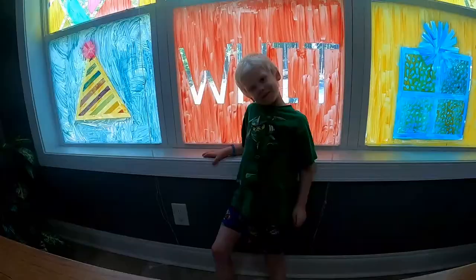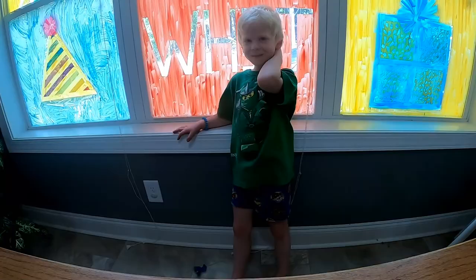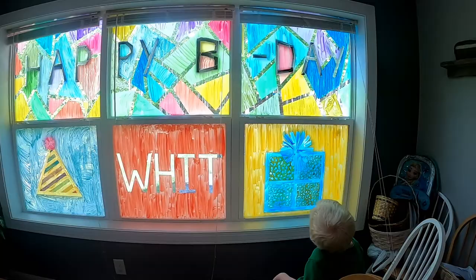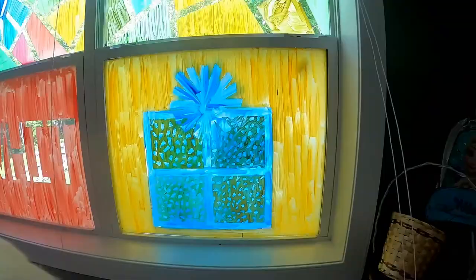Okay, are you ready to show it off, Silas? Yeah. Okay. Here it is. So we went outside and we painted the back side of the windows black. For the letters. And then we painted the present blue and the hat orange. You think she's gonna like it, Silas? Yeah.